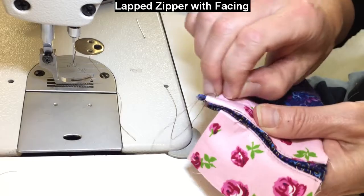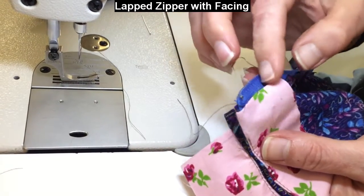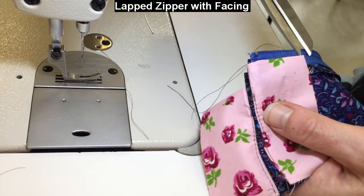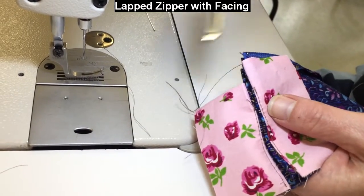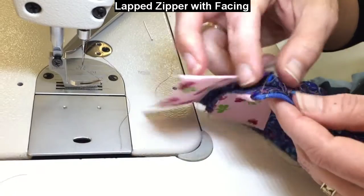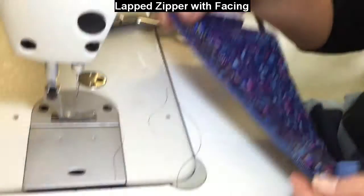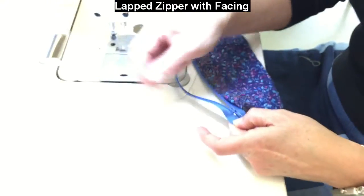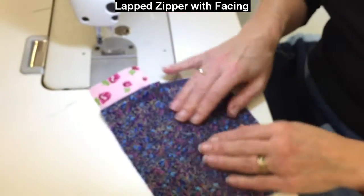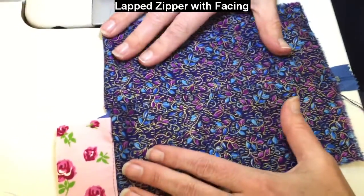I didn't quite catch it. I got it like in one stitch. I'll come back and get it by hand. Trim all those away. I did get the top kind of caught down there though. All right. Still no visible stitches on the face, which is what we're going for.